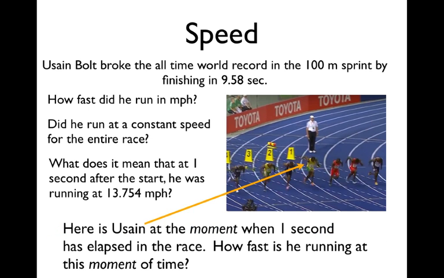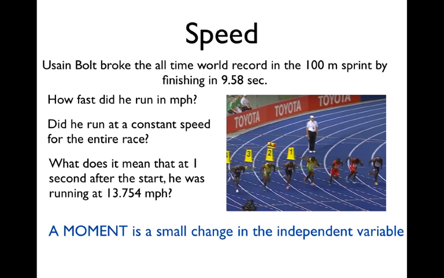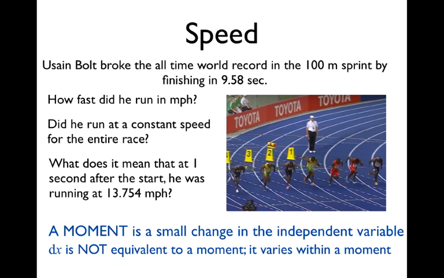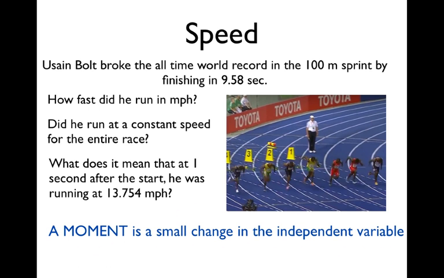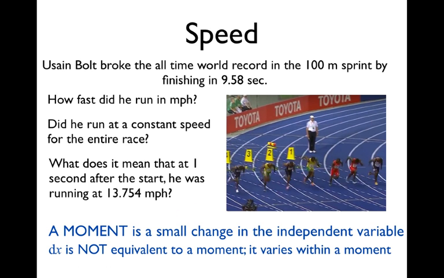So, a moment is a small change in the independent variable. Now dx, our differential, we also said was a small change. But they're not the same thing. Our experience is that this difference doesn't come quickly, so try to really tune in here. dx is not equivalent to a moment. It's actually usually smaller. It varies within a moment. So we have a moment that's a small change, and within that moment we think about dx, and dx itself varying within that moment. So we'll do examples.